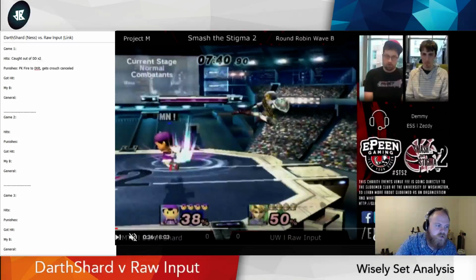Alright, so the last 3 times that the Link has gotten hit, either by a projectile or by a move, he's either wave dashed back out of shield or rolled back. So I'm going to note that, see if that keeps coming up. Because that's something where if you notice that, easy PK fire. Easy.